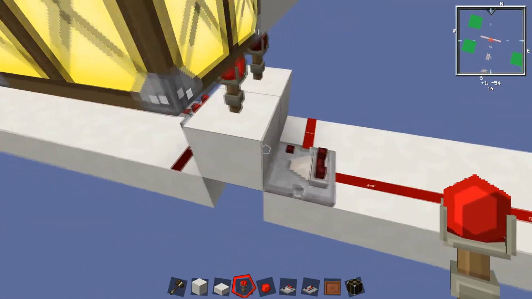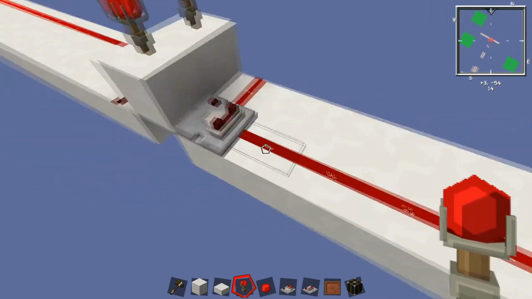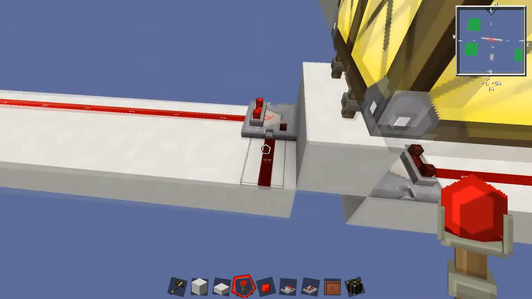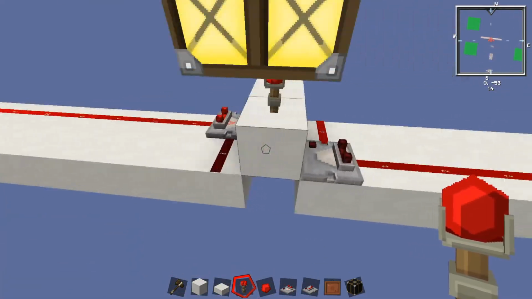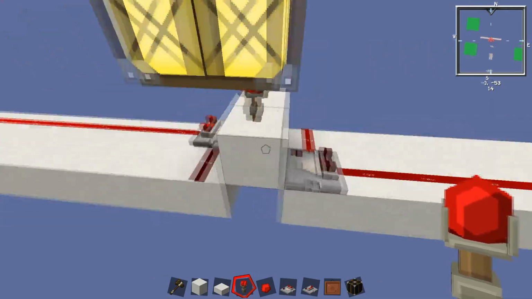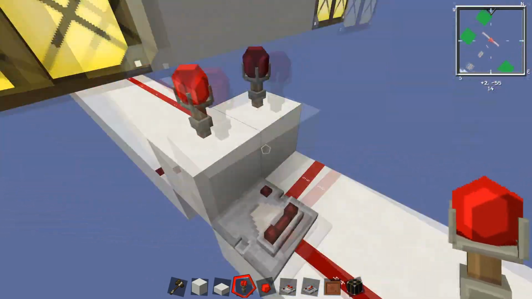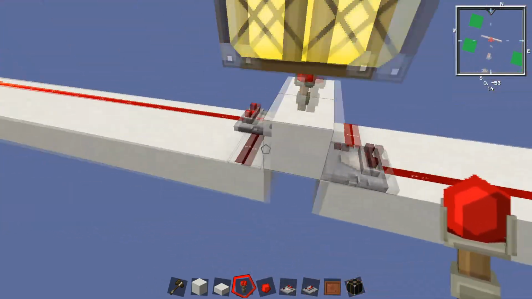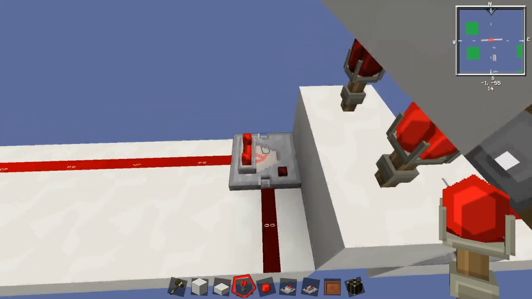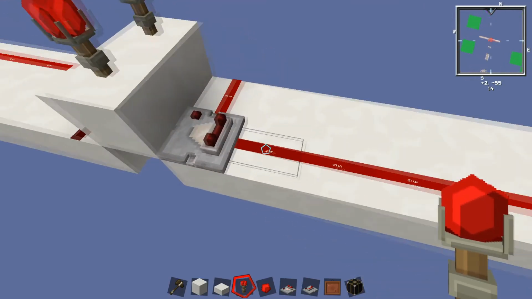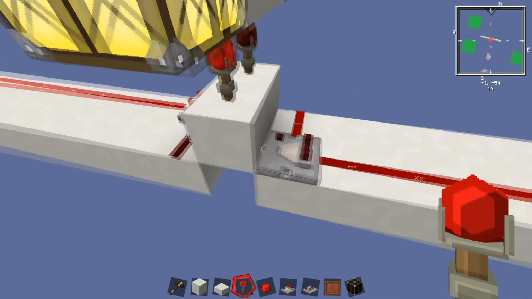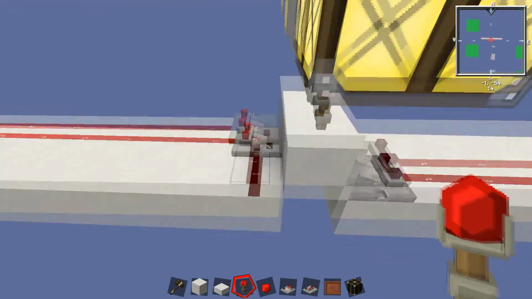Now this works by the comparator taking an input from one side and putting it into the side input of the other comparator, which means that if the signal strength going into one comparator is greater than the other comparator, it will actually just block it off completely. Because, of course, if you have the 6 going into the side of a comparator compared to a 4 going into the back of it, that's going to just stop that signal. Make sure it's not on subtract mode.